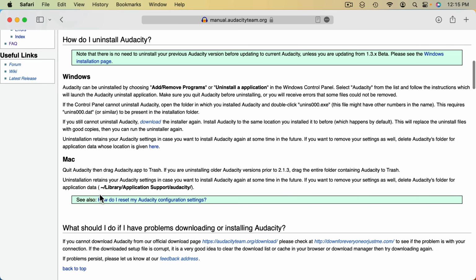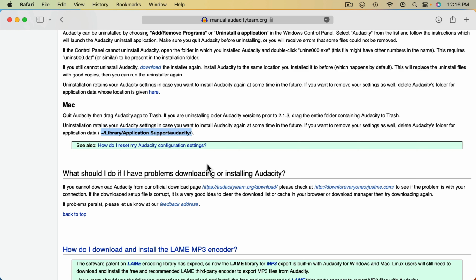Now you may think that, well, this is what I want to do. I want to get rid of all the files. But in truth, most apps today, anything they put in a Library is usually pretty small. Sometimes there's preferences files. Sometimes they're tiny little things that remember how the app was set up the last time you use it. These usually are so small it's not worth worrying about. So that's why you don't see a more complex uninstallation process. It's not like years ago where there may be huge files stored somewhere that you need to get rid of even after you've gotten rid of the app.